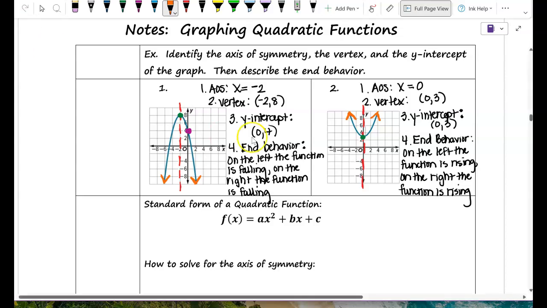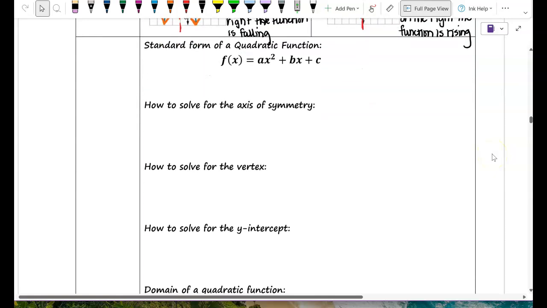All right, now we need to talk about standard form a little bit more. I introduced the idea of standard form to you, but we haven't really done a lot of work with it. When we were learning to graph with vertex form, we were basically gifted the vertex and the axis of symmetry, which is why it's called vertex form. We didn't have to do any solving. We are not so fortunate with standard form. It doesn't gift us the points right off of it.